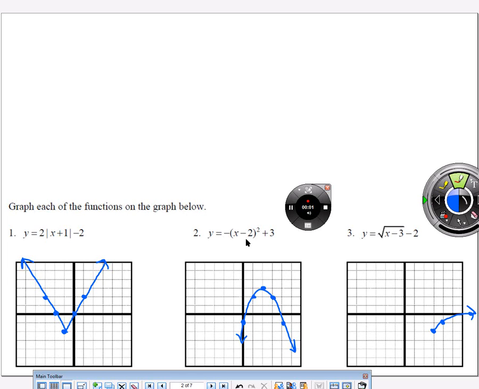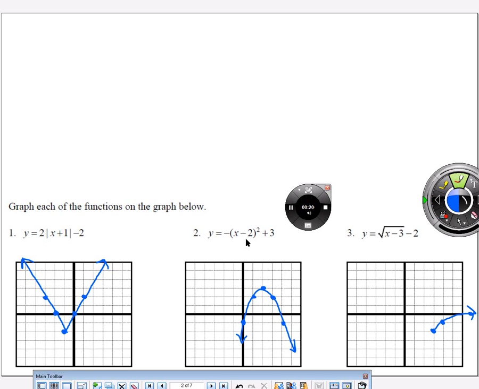These should be the graphs you generally got. So remember, with absolute value, we just picked out the h and the k value as our vertex. So -1, -2. And then we used the 2 as the slope of the side. So we didn't have to use transformations as much in the absolute value because it's linear, and so we get to use that slope idea.